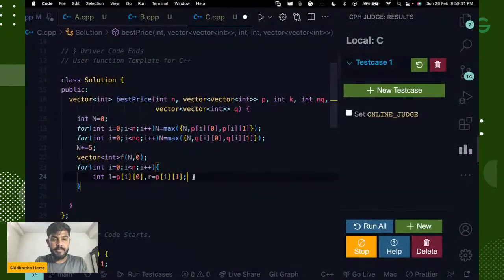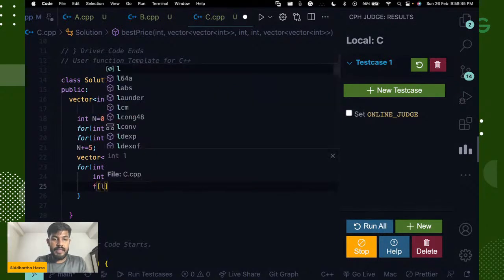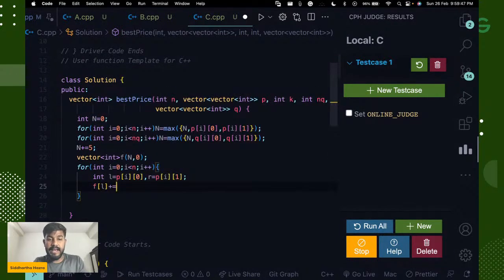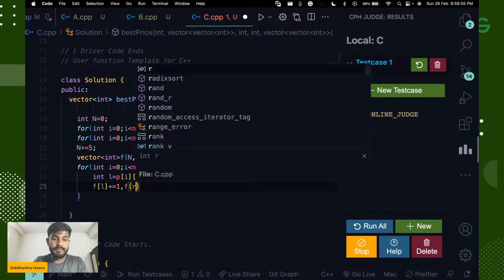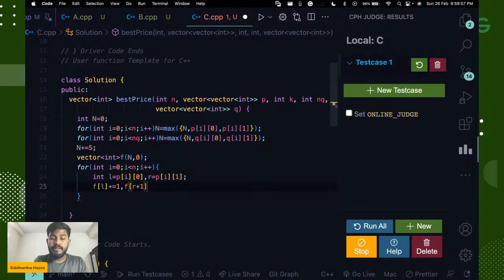So we would say f of L, and we would add the value 1, and f of r plus 1, and we would subtract the value of 1. Or we can simply do minus minus, that is the same as subtracting 1, and here we would do simply plus plus.